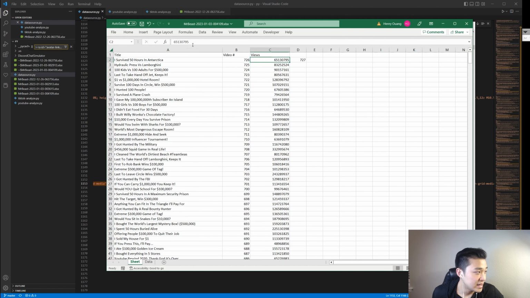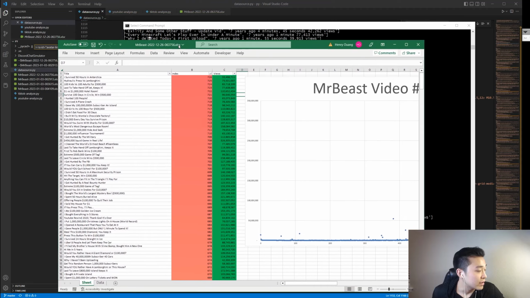So this is the output of the code, but I just did a couple more conditional formatting and analysis, and then I threw a graph on it in this other Excel file. I'm going to go ahead and close this, and then I'll show you the data that I came up with, just right over here.